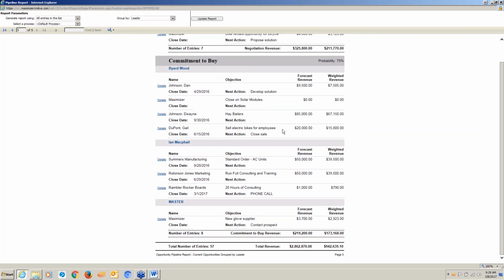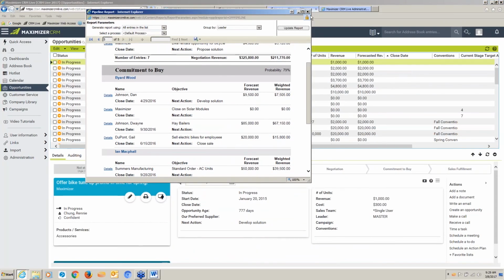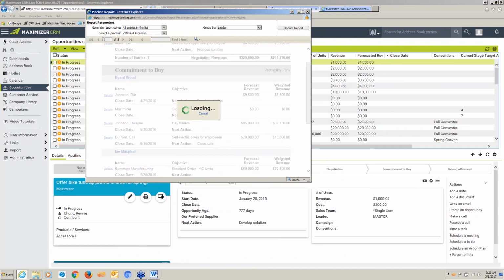And then over all of the steps, using the same concept and process, I end up with about $1 million of weighted revenue against 3 million of forecasted revenue. And again, if that's consistent with my historical experience and consistent with my industry, then I'm on track and I am where I need to be. If not, then it certainly is a way for me to check my status and see what I need to do to improve my situation.